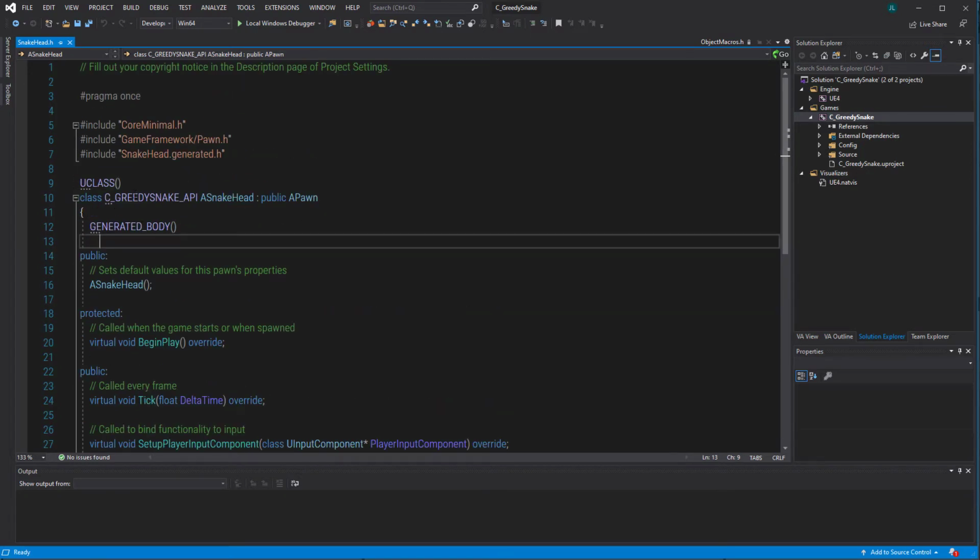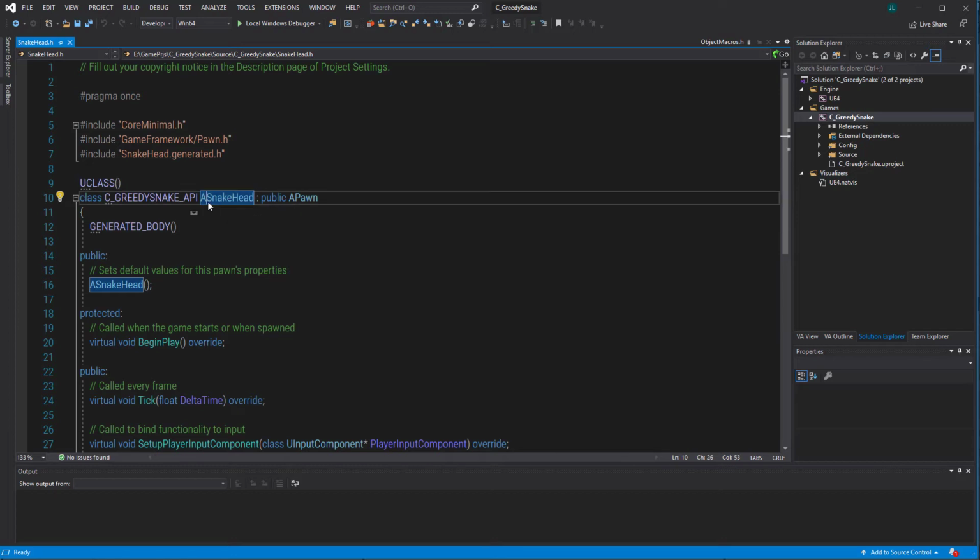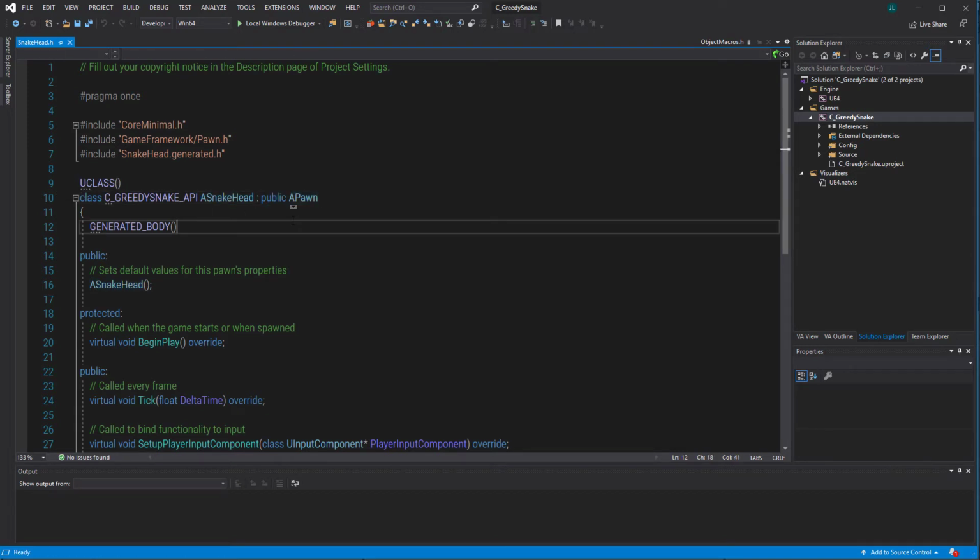Okay, and then here you can see we're creating a class. Its name is ASnakeHead. You're probably wondering, okay, wait a minute, did I say A here? You didn't, and I didn't do that either. So this A means it's an actor, right? That's kind of like a convention here. Okay, a convention. And you can see it also has a colon and then public APawn. What that means is that this one is based on, or derived from, APawn. When a class is derived from another class, this is also a class, right?